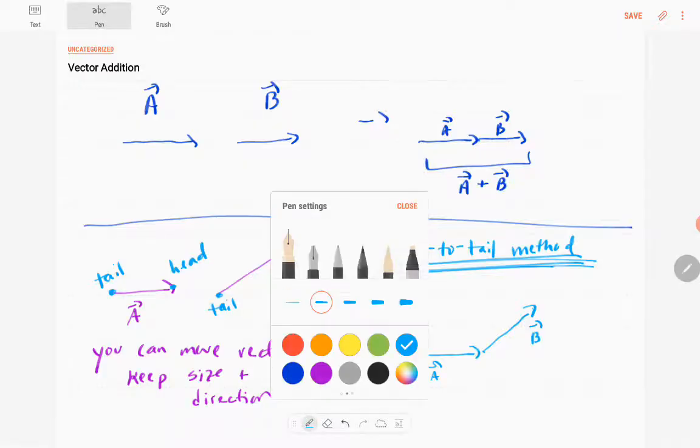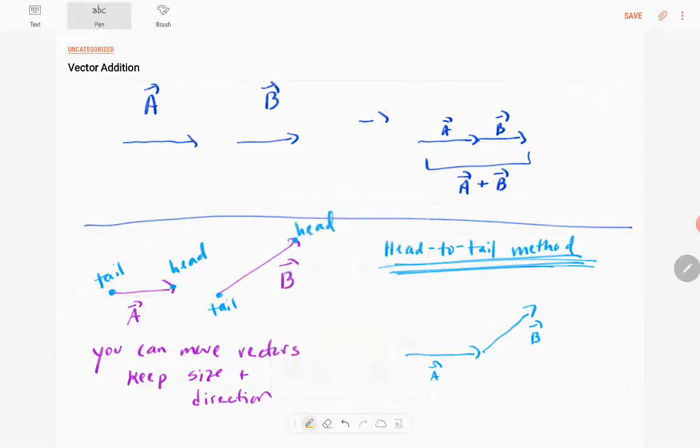And finally, to get the final answer, because basically you want to have what happens when you add A plus B, you have to get something called the resultant. The resultant is just a fancy word for the result. So the result, I'm going to call it C. It's going to be the addition of vector A and vector B. And you get the resultant by going from the tail of A to the head of B. So this orange vector that I'm writing here is C. This is A plus B, and this is the resultant.